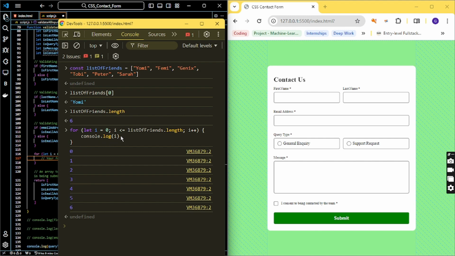So now it is giving us I, because that's what I was. I is 0, 1, 2, 3. But we actually want to get the elements that are in that position. So these are the positions based on all these inputs. We have 0 through 6, right? And the reason why we have 6 is because we said I is less than or equal to. It's actually meant to be I is less than, because when you do less than or equal to, it's printing 0 and it's also printing 6, and that 6 does not contain any value, because the last value is actually 5 if you start from 0. So I hope that's cleared.